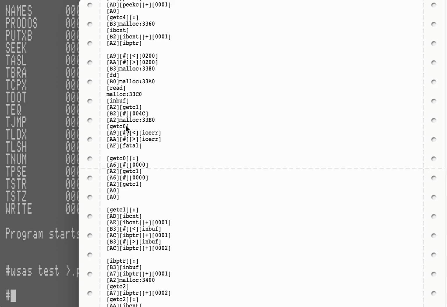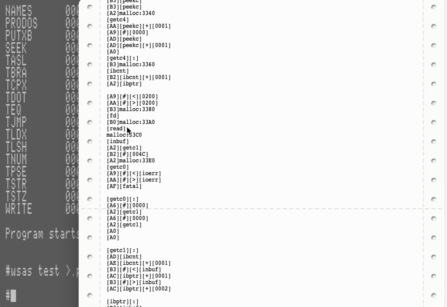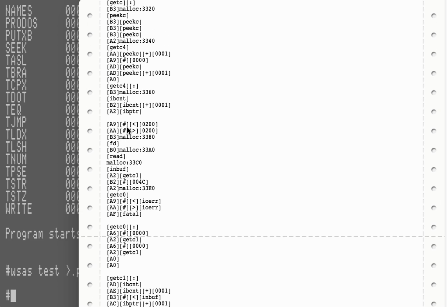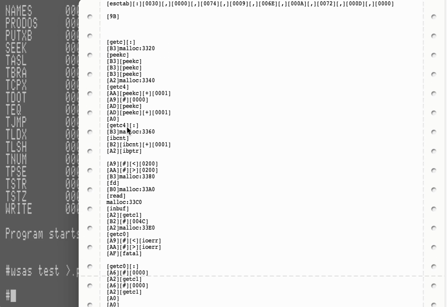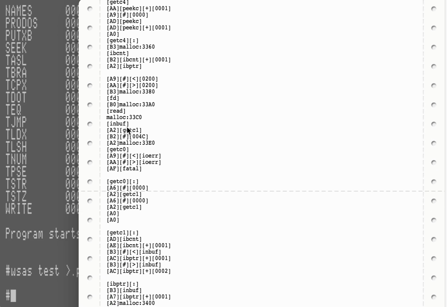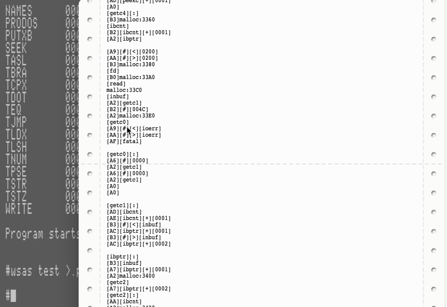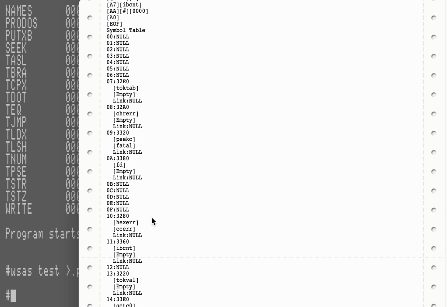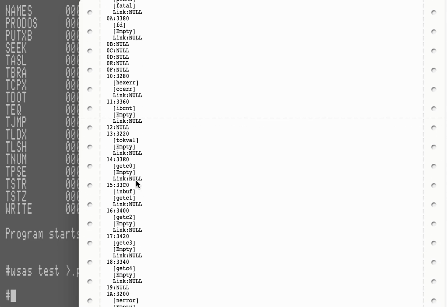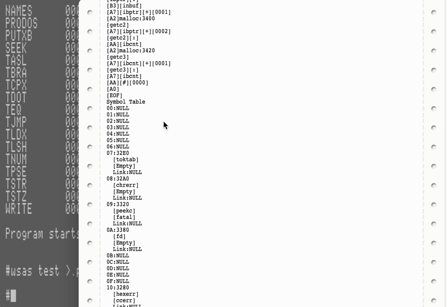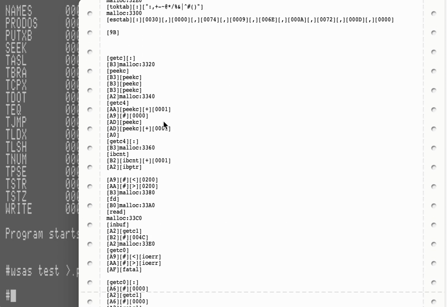There's the malloc for getC0. Let's see. And I see getC1 was in the symbol table, right? getC0, getC1, right? getC2, getC3, getC4. Those are all in the symbol table. Where do those come up? There's the malloc for getC4.